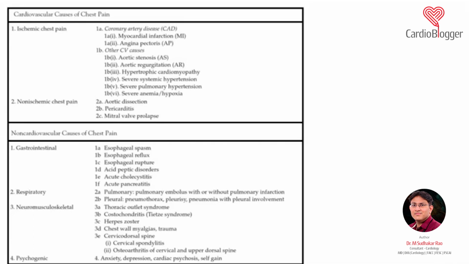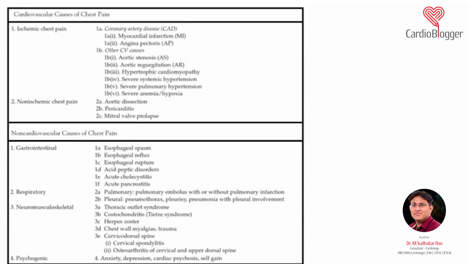There is one more mechanism which I think is that pulmonary hypertension causes a dilated pulmonary artery, which can compress the left main coronary artery. The left main coronary artery can be compressed by a pulmonary artery, which can cause angina. And anemia and such conditions can cause secondary angina.